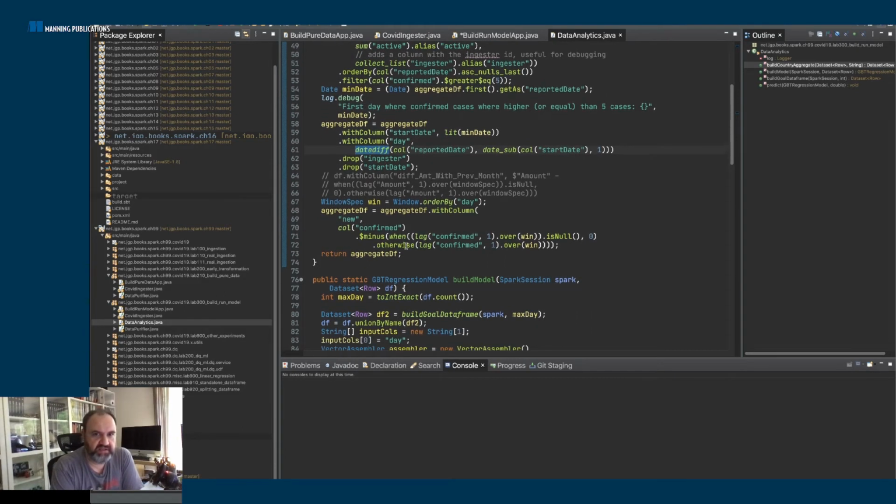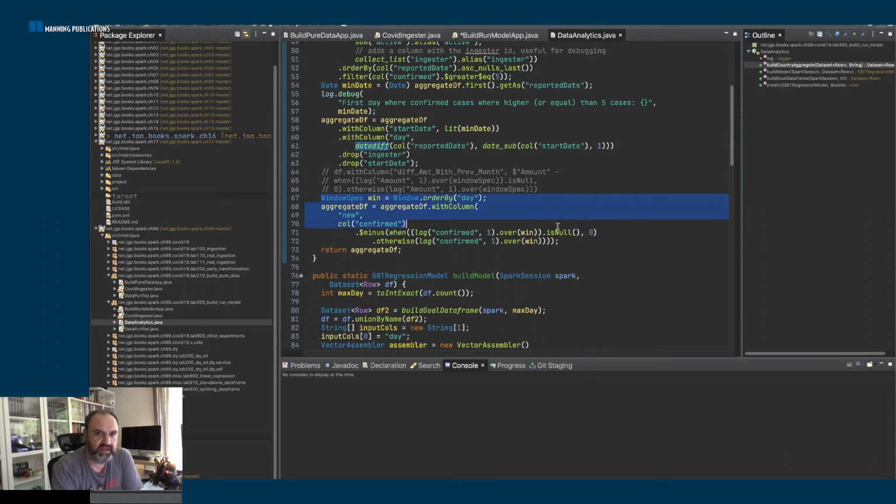And then what I'm interested in is not the cumulative number of cases, but the new number per day, and that's how I do it. I'm using a window on which I'm ordering by date, and I'm looking at a difference day by day. And that's how I'm building this data. Yeah, I know it starts to be a little bit abstract, so we can actually look at the data, right? That's probably going to help a little bit. So let me just show you the data.